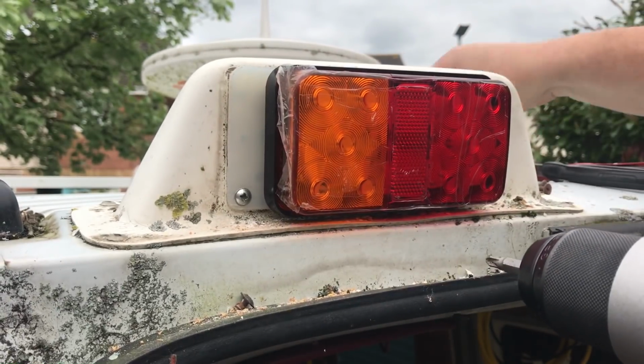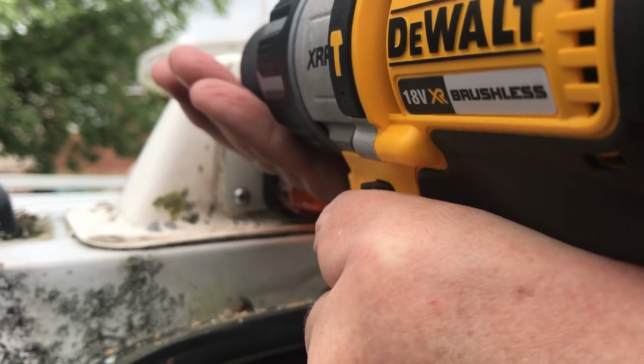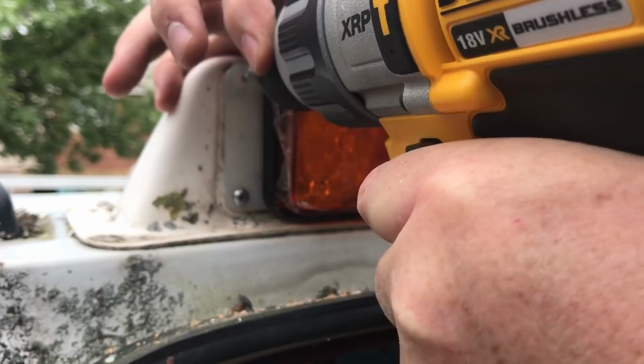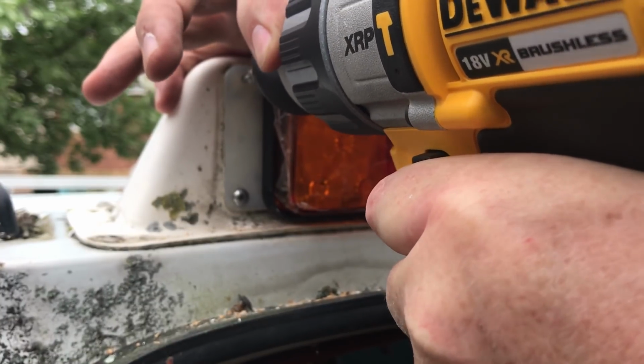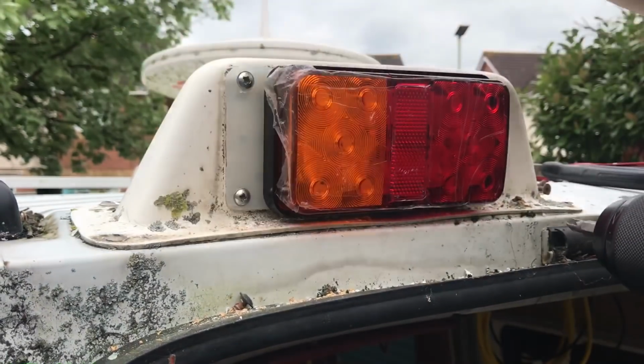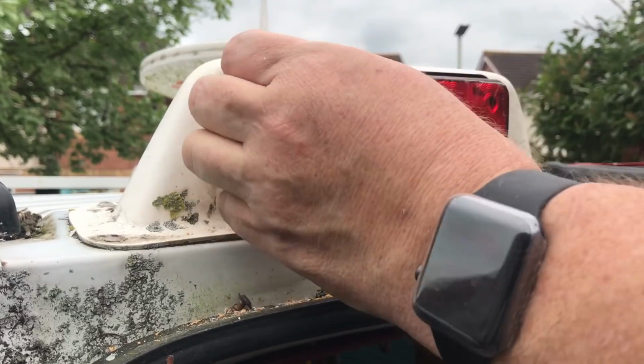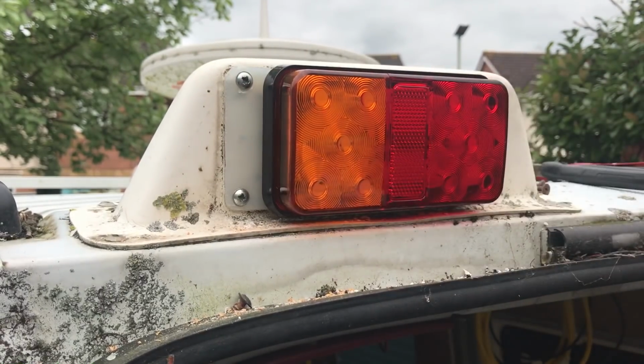On the top. So I haven't put any sealer on yet. I'll do that when I do it properly. And I clean the roof and everything off. So I need to take it all off again to clean all this up. Here we go. Beautiful. So that was fitting the new repeater lights up on top. I'll just do the other one now. I don't need to show you me doing the other one.